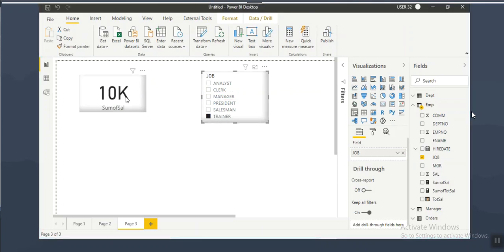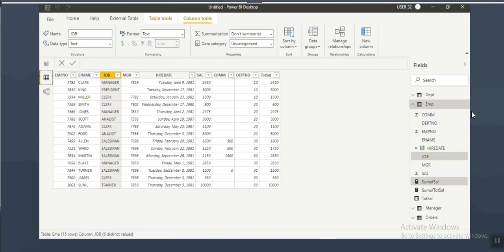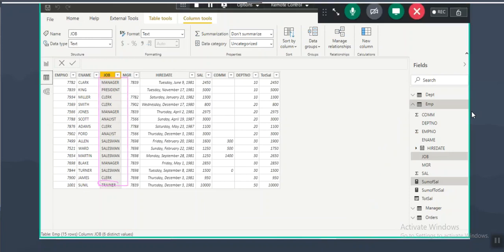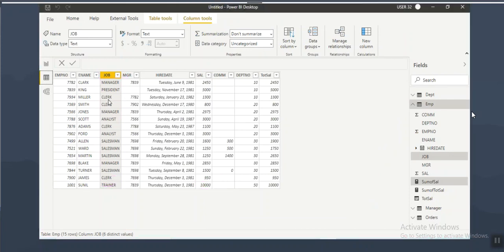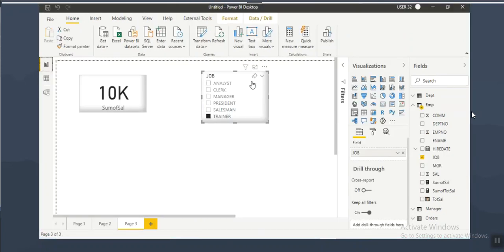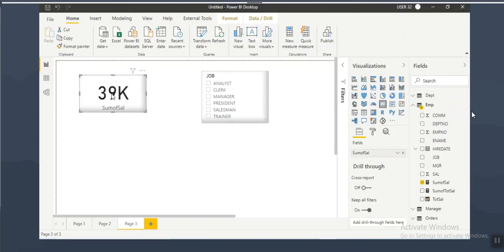For trainers, I'm paying 10,000 salary. How many trainers are there? I have only one trainer. What is the salary we are paying? 10,000, sum of salary. So when you drag the measure independently, it will show the complete value. When you filter the data based on the filter condition, the measure value will change.